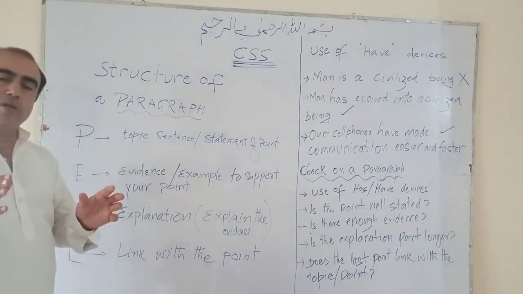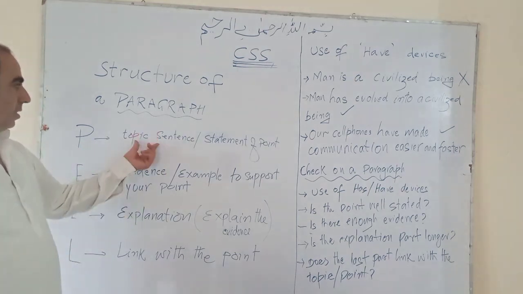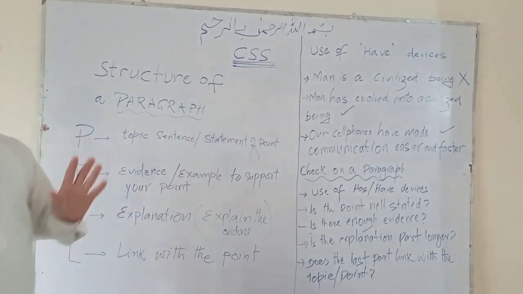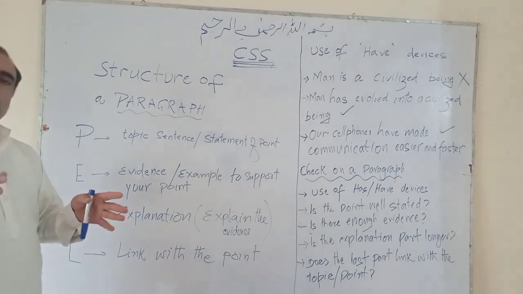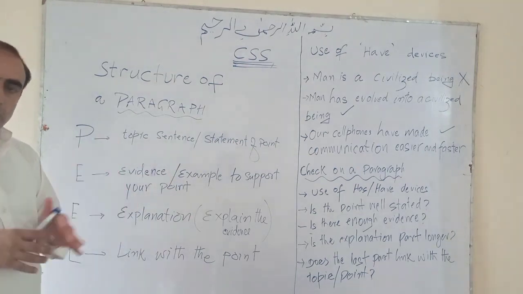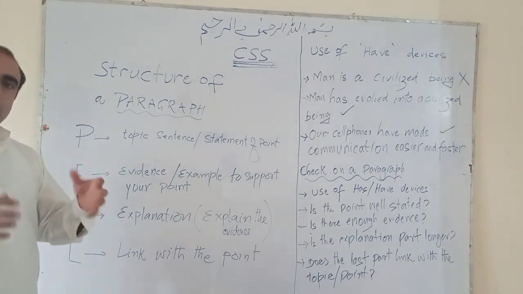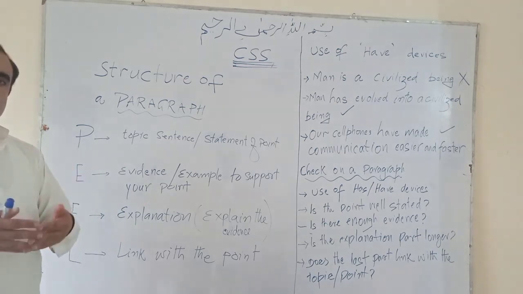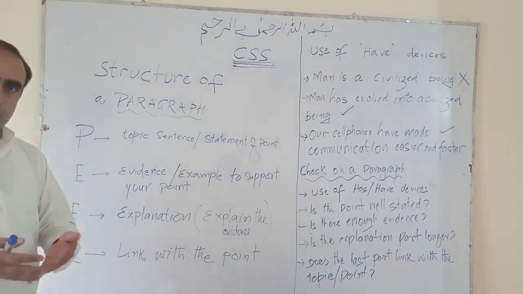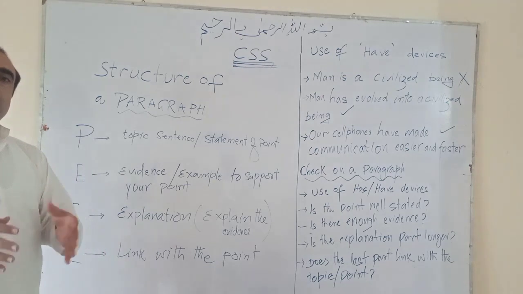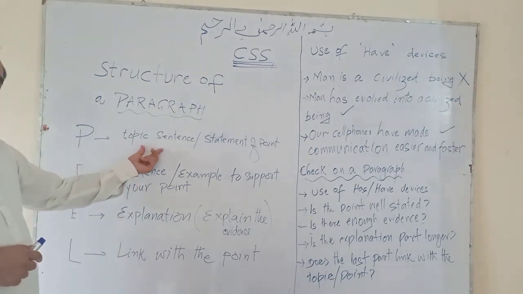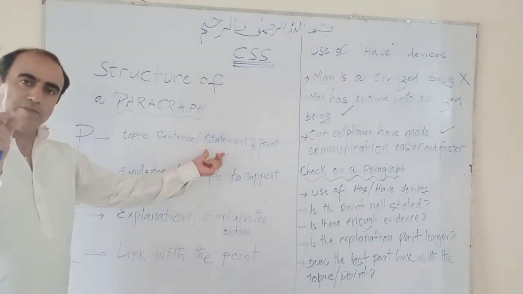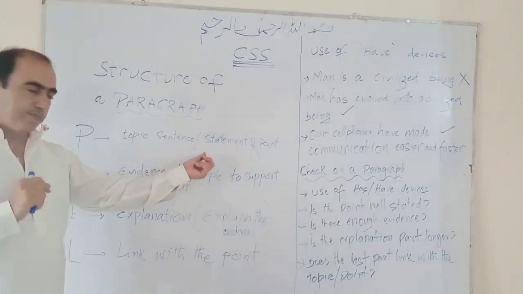P stands for your topic sentence, statement of a point. Your paragraph necessarily and generally has a topic sentence in the first sentence. It can be in the last sentence also, but usually it is in the first sentence. That is a topic sentence or statement of a point that you are going to prove.